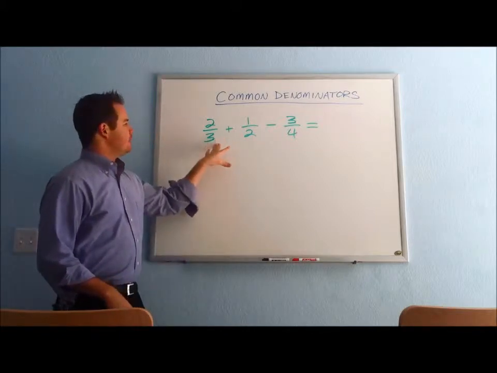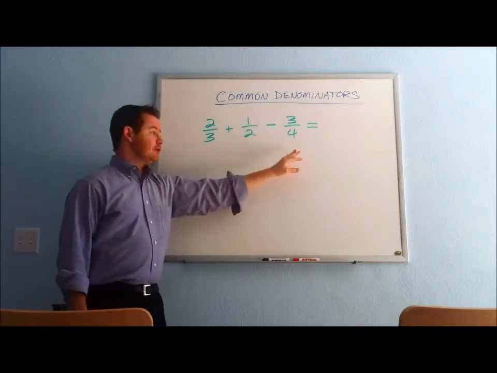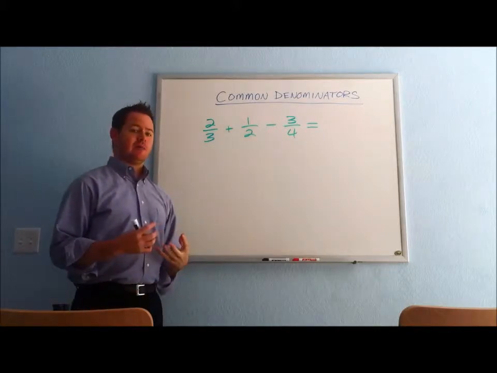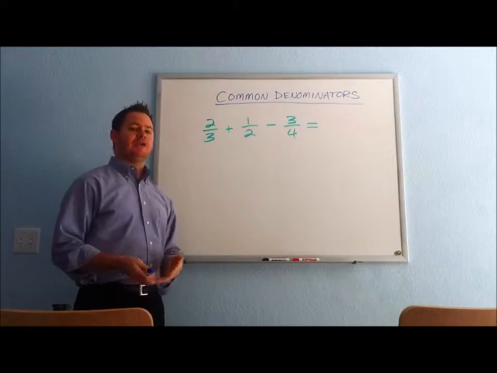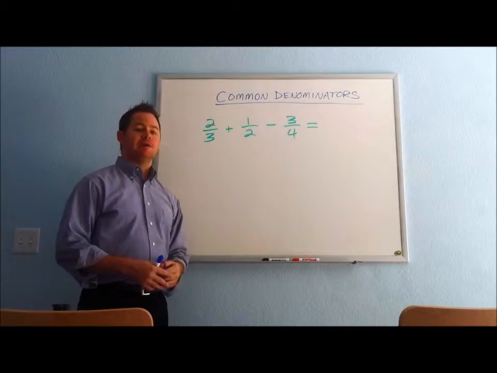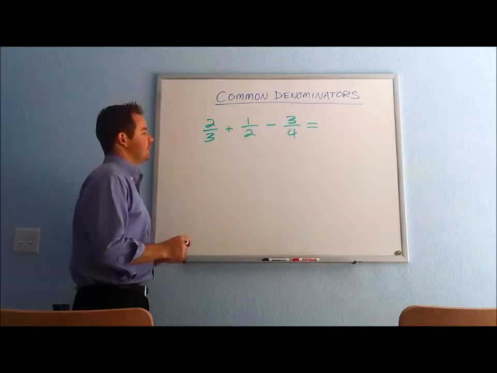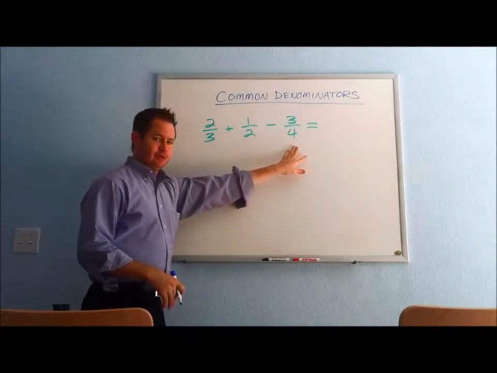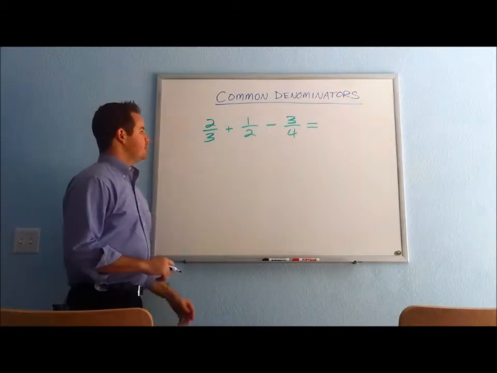In this example, we're looking at finding a common denominator when we have three fractions. So here we see we have three different denominators, and we have to find a denominator that they could all have in common. We're going to follow the same method that we did in our earlier videos when we were just finding a common denominator for two fractions. But now, when we look for that least common multiple, we need to find the least common multiple between 3, 2, and 4 in order to find a common denominator.